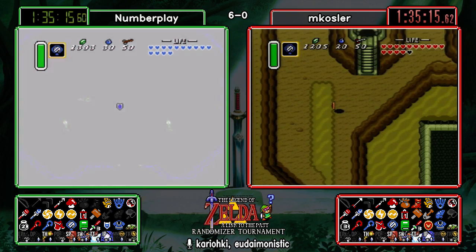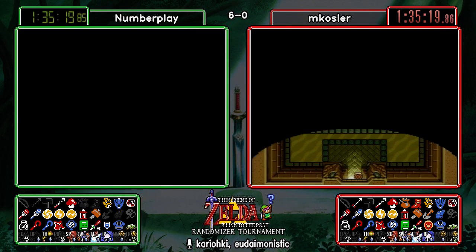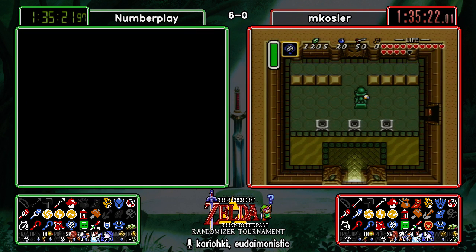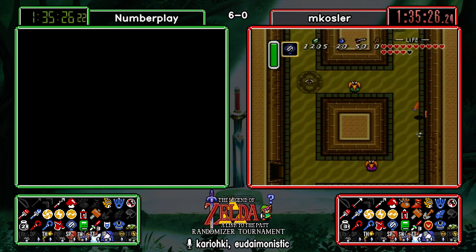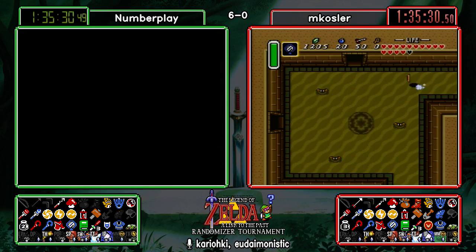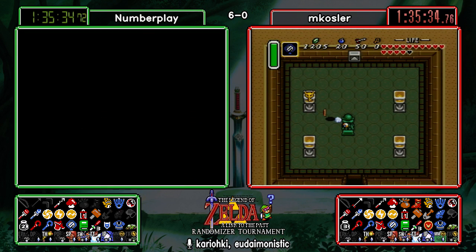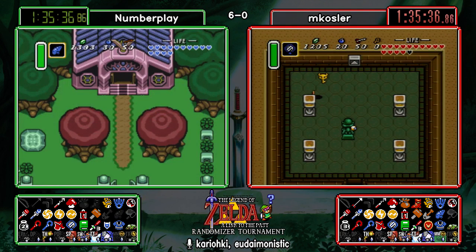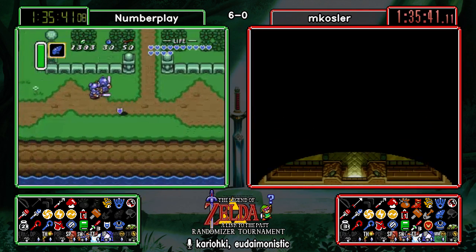And mkosler, I think they got the boss key early from Mire and just went right back to the back. Defeated Vitreous, they did get that crystal, and then cleared the rest of the dungeon out, and didn't find anything worth there, so they're heading on into the desert for their last crystal. Yep, we finally have those boots, so we can finish up everything in here. Yep, there's that big key on the torch.